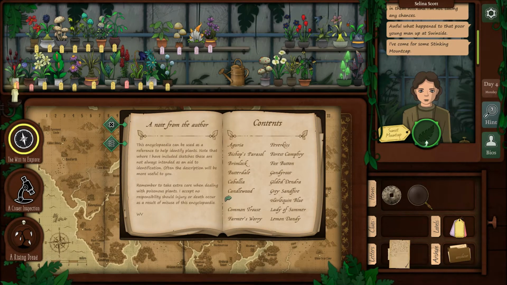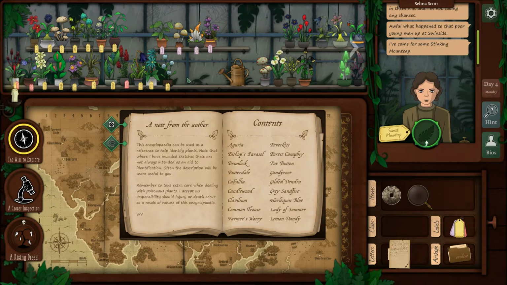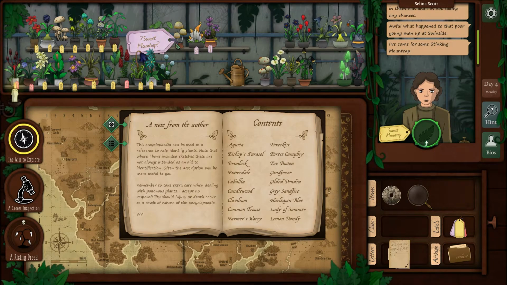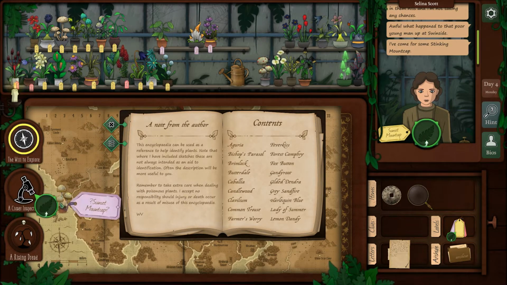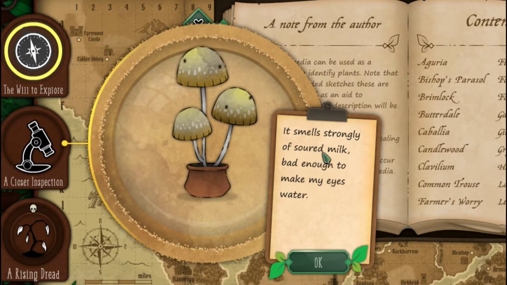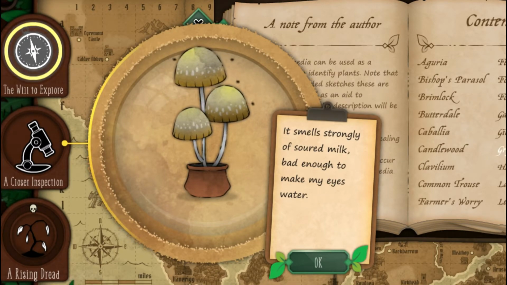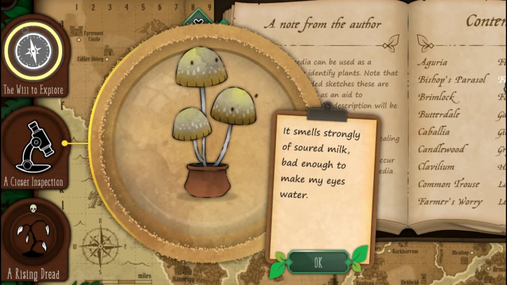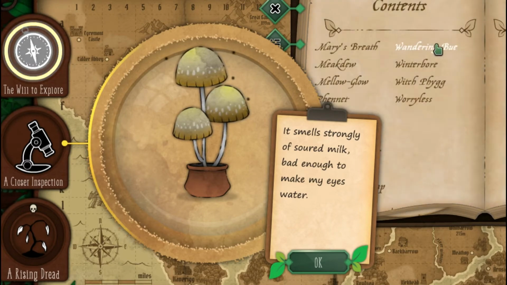Young man, I've come for some stinking Mount Cap. At first I thought she really doesn't like Mount Cap, that's why she called it stinking, but I think this is it. This is Mount Cap, and it smells like soured milk. And let's look it up, because I think this is what she wants. She's using a different name.